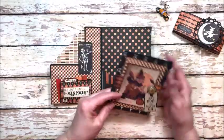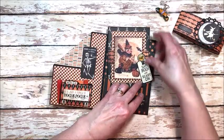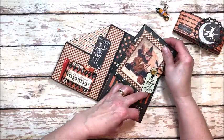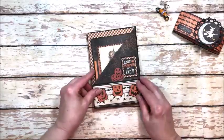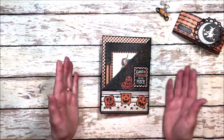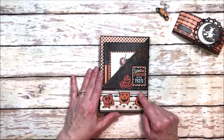So room for 3 photos here. And this just tucks in the pocket. There it goes. All right. And then flip it over to the back, and here's another pocket on the back. So that's kind of how I changed up the design, and you'll see how to do that in the folio.